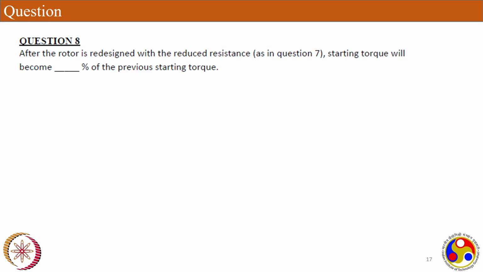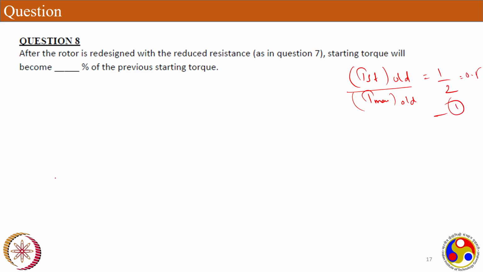To get the ratio of starting torques, you need to calculate the ratios first. The ratio won't be the same, because previously we had starting to max as 1/2, I guess. Now what will be the new ratio? So I will write old here. T starting old by T max old is equal to 1/2. So we know this. This is 0.5. Let's say this is equation 1.